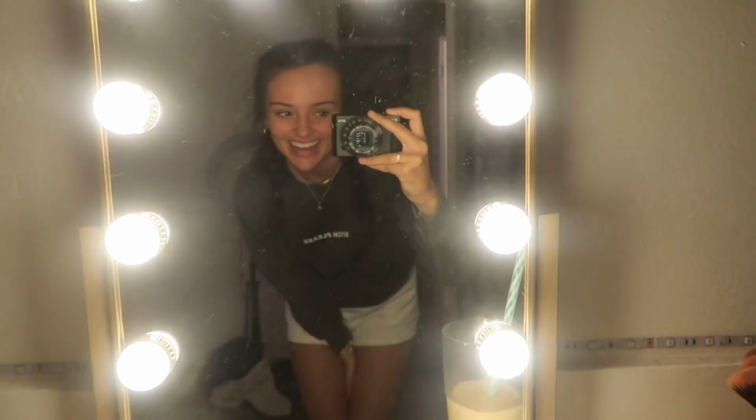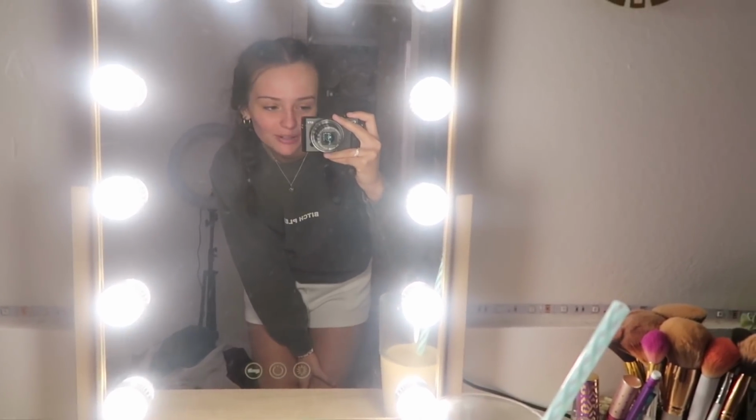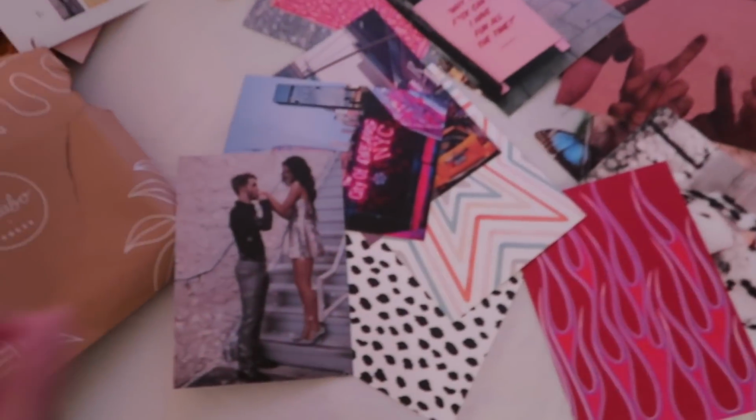I'm so excited. I got the pictures and I opened them up, and I'm making a TikTok for this as well, just for this wall, because I think it's just super cute. And I got that Prequel app or whatever it's called, and it's so cute. Here they are. I love them. The ones are from Pinterest.